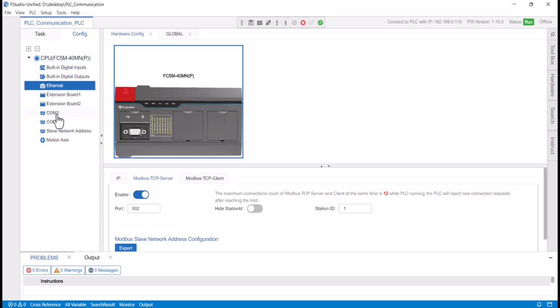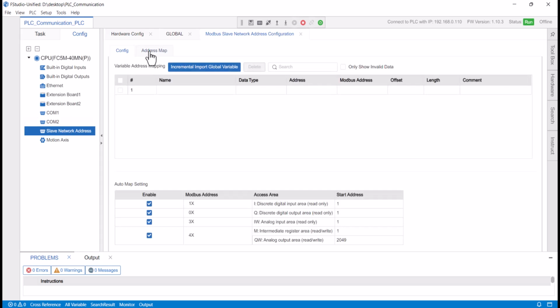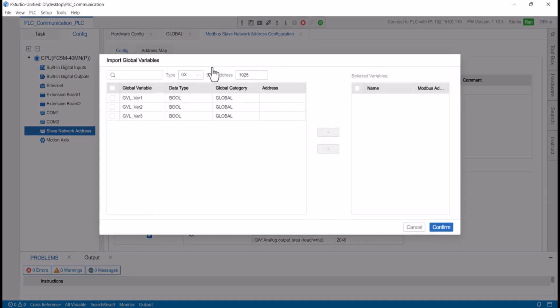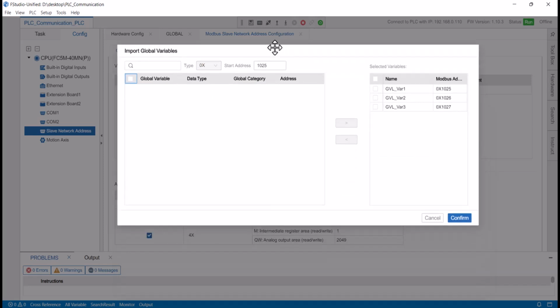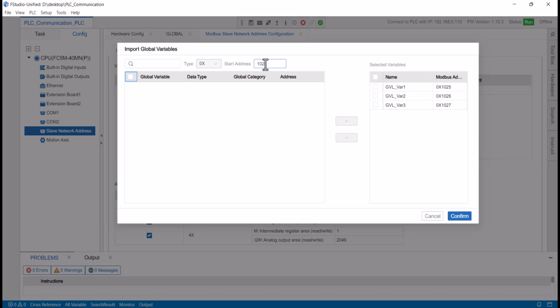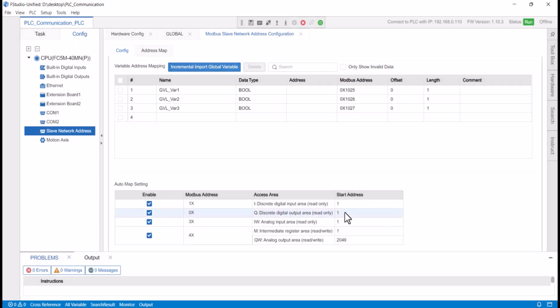You can first click on the slave network address, then config, and import the global variables for address mapping. You can click on it. And this start address is 1025 because some hardware inputs and outputs occupy some local registers.